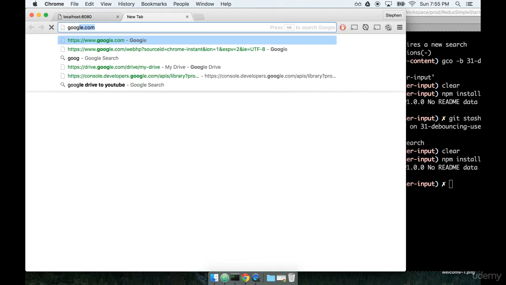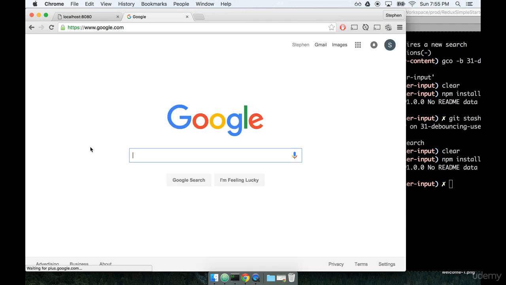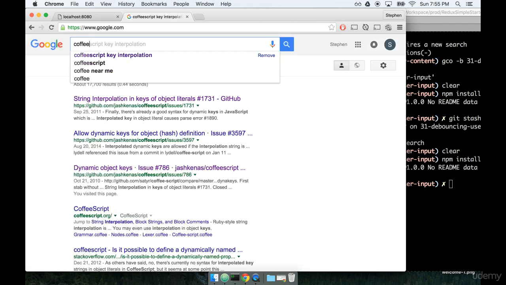So if I open a new tab here, go to google.com, and let's say I want to learn about coffee, you'll see that I'm still typing here, still going, but I still have search results popping up here. It looks like I did a recent search for CoffeeScript key interpolation. So let's say, and there's our, well, maybe not, key.